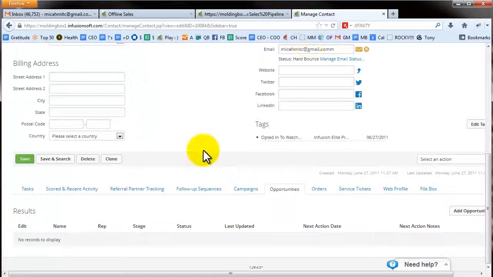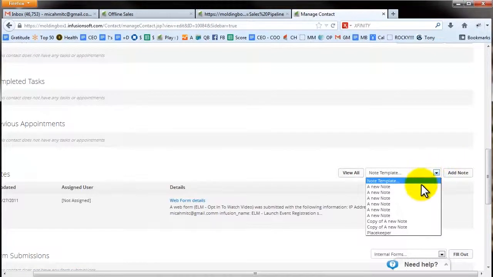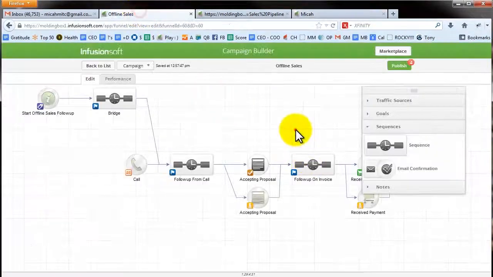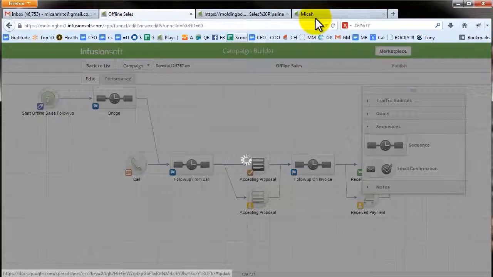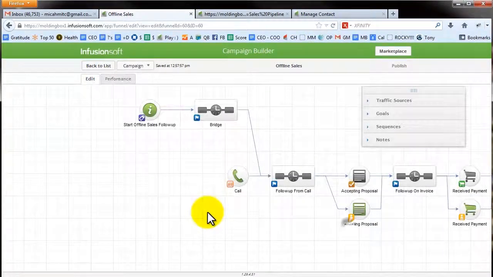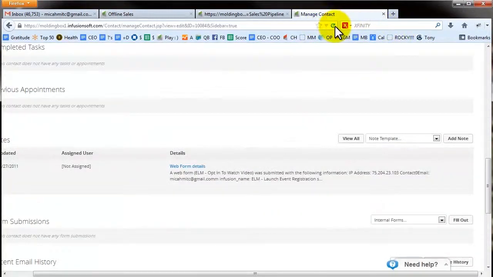The way that actually happens on a customer's record, if you go to the tasks and you come down here, there's notes. Next to it there's a button that if I drop down will show me my different note templates. And most likely I just need to go ahead and publish this thing. So let me just hit publish on it real quick and make sure that that is there. So you can see at least the note itself was published. So at least this piece is published, even though some of the rest of it is not. Let's go refresh my record and that note should show up in this little menu here.